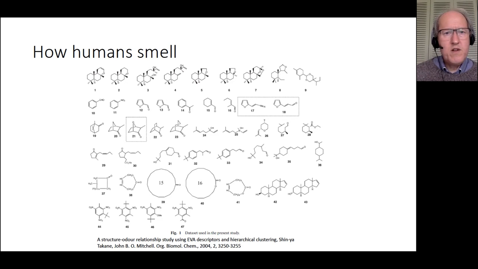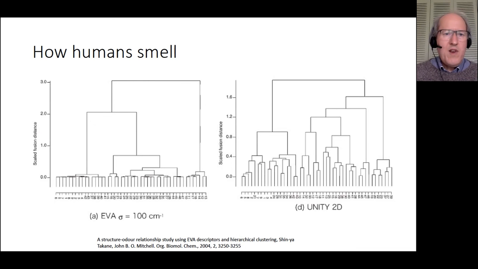So let's go through the data here. On the left, you have a measure of the distance between molecules based on the vibrational spectrum. The higher the bars are relative to each other, the more distant they are. So the bars on the left here are all very similar. Then if you compare that with something over here, you see there's a huge distance between these two different groups. But these groups are similar to each other and so on. That's how you read this diagram. By comparison, on the right, there's something that uses traditional descriptors based on shapes of molecules and other factors, and you can see that they really don't form clusters. They're really quite different from each other.